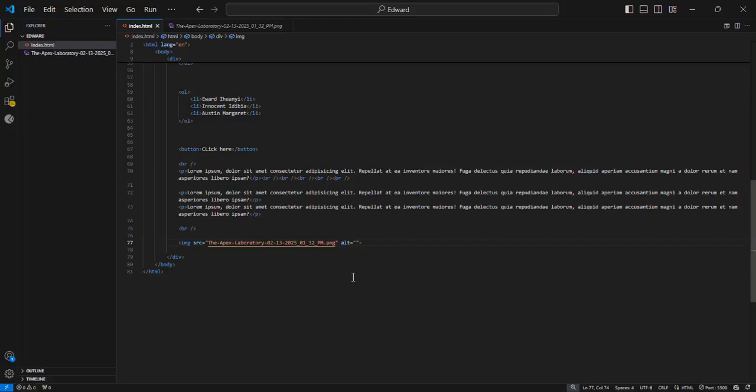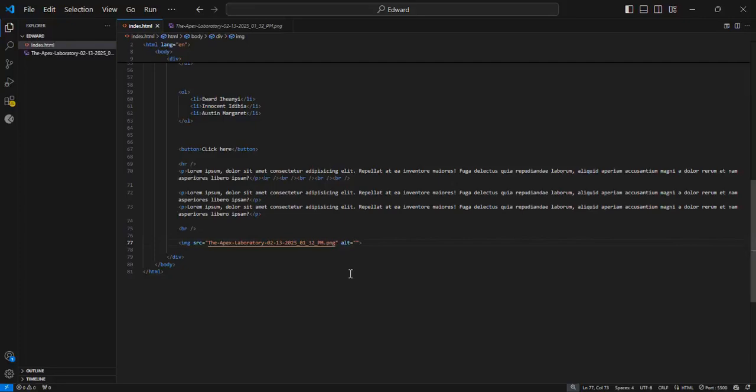So this SRC is telling the browser where to look for the image, the actual image to use. Now, what does this alt do? Let's say the browser could not find the image, or the browser is taking some time to load it, maybe the network is bad. Pending the time the browser is going to load that image, whatever you write inside this alt attribute is what will be displayed.